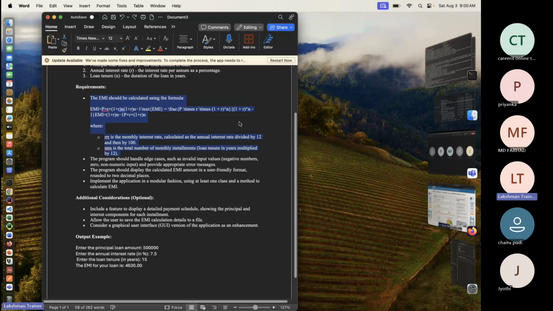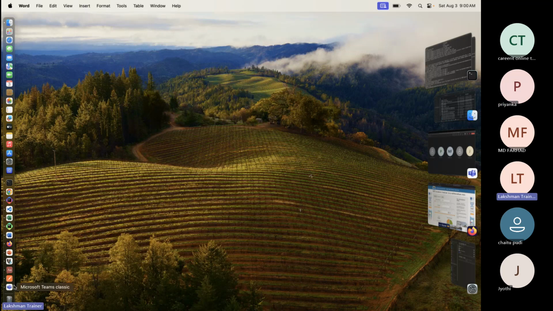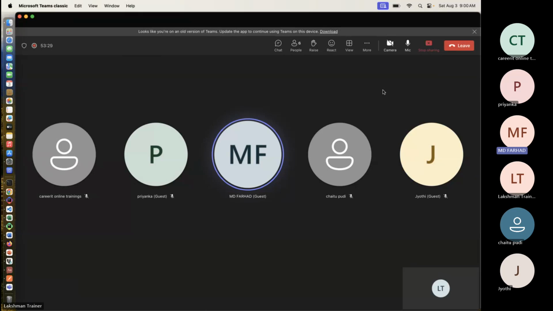The career IT team will create a group, so we can connect in that group. After the training sessions, after 2.5 months, will you be able to help us with the resume and interview preparation, something like that?